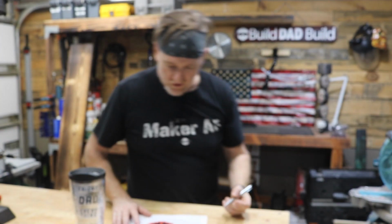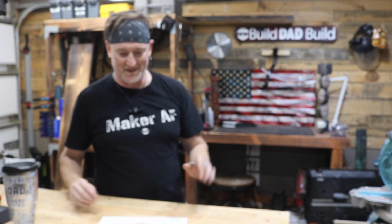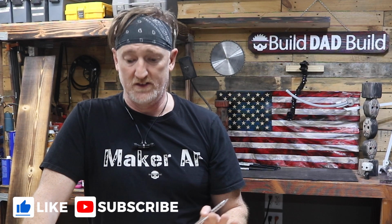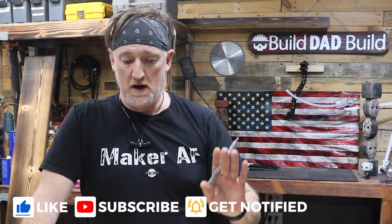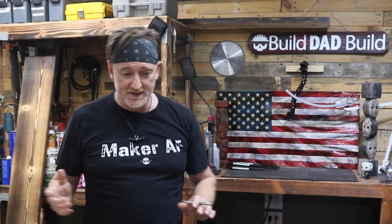See my little squares? I may have, this never happened to me before, but I may have bitten off more than I can chew here. I thought that this would be a simple design to do first, but I counted up how many individual pieces I need. I need 317. So this could take a while, kids. It could take more than a second or two.